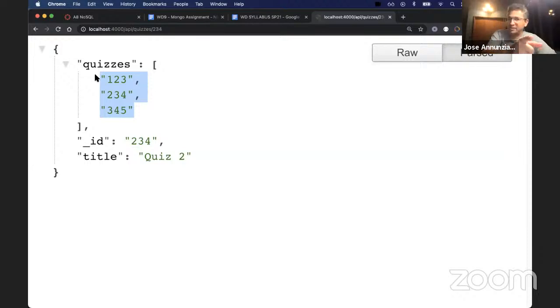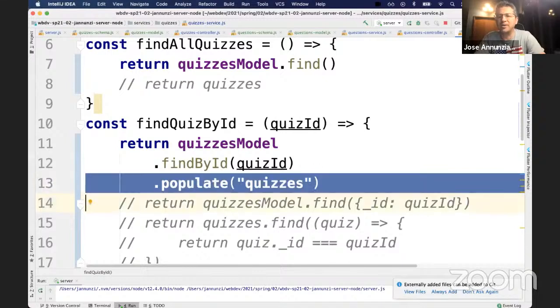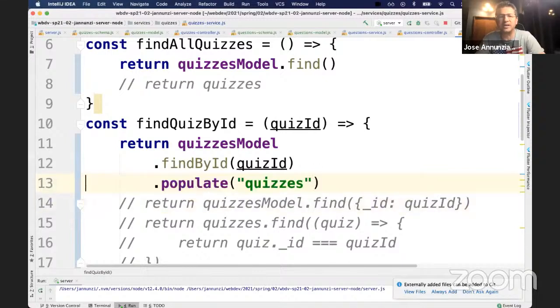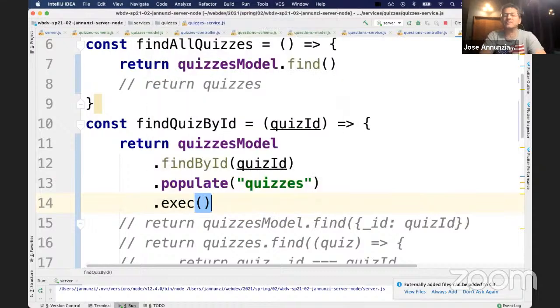So one query to this quiz is actually going to generate 3 more queries to retrieve the questions and then fill them up here. So this dot populate goes back to the database and fetches all that data, and then we can do exec. Exec means execute, as if this looks somewhat like a program, like a script, where there might be a whole bunch of references that need to be resolved.